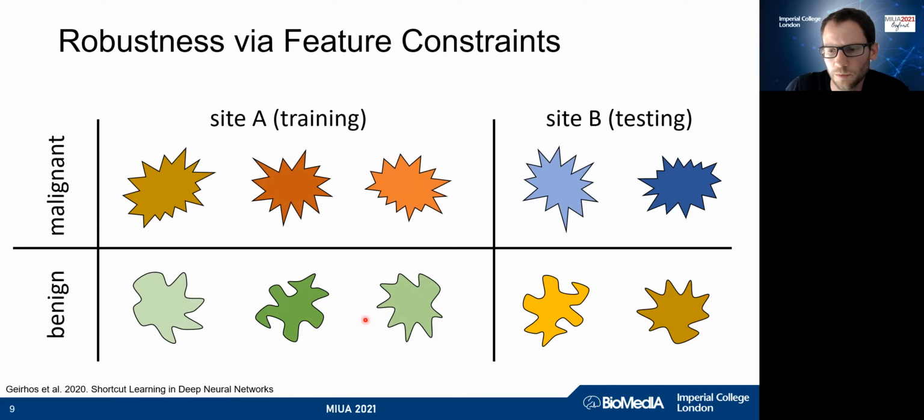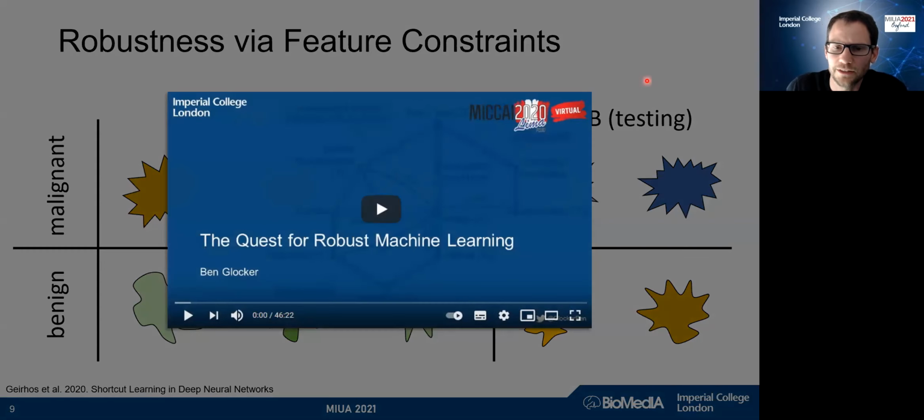data. Now, then we might face at test time data like this, where we see that color wasn't actually the right feature to use. It was rather shape that would tell us whether something is benign or malignant. But shape generally is a much more complex feature to extract. So we need to put more effort into the learning to extract the right types of features to describe, for instance, the shape differences in the boundaries here. So this is just illustrating what can happen at a setting where there's a mismatch between our training and our testing data. And there are a lot of ideas how to circumvent this.